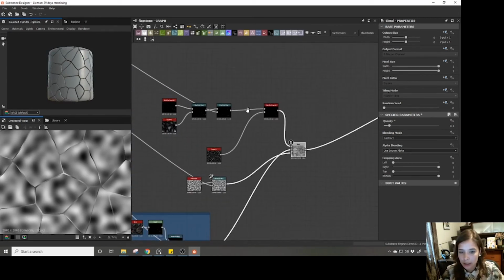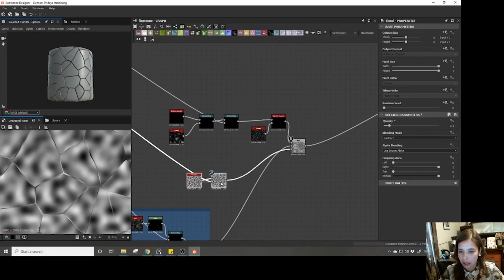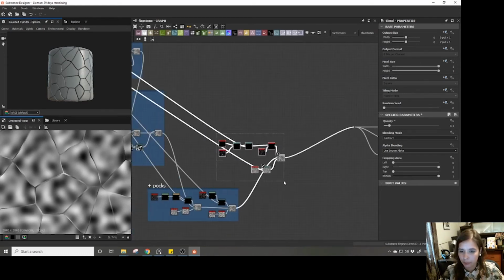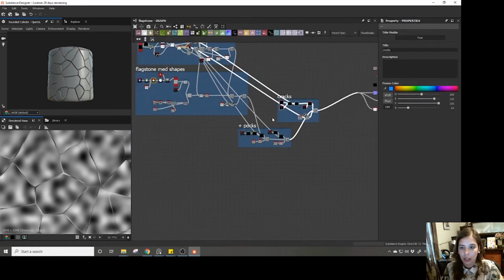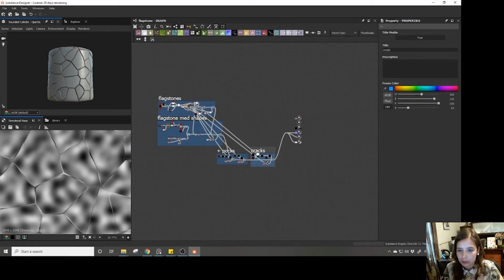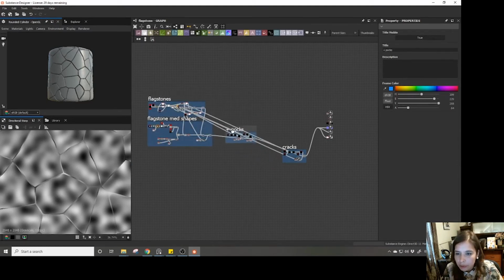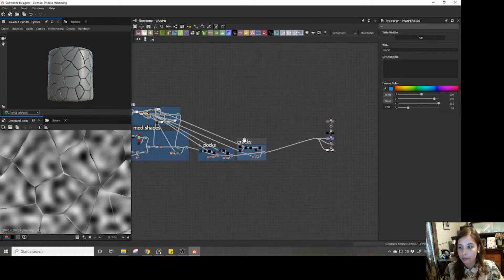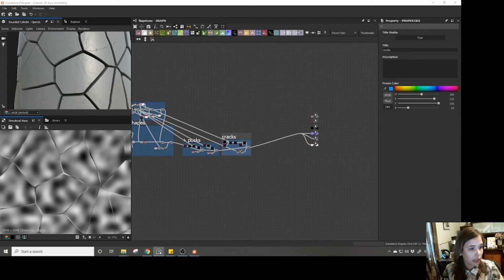And again, let's frame this up. Cracks. Might even bring those up here. And now what we need is some dirt to fill in the spaces, because these stones are looking lonely.